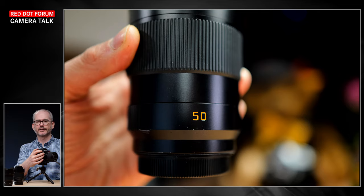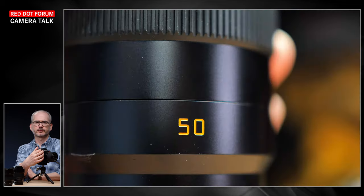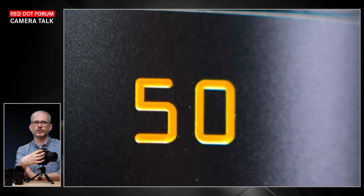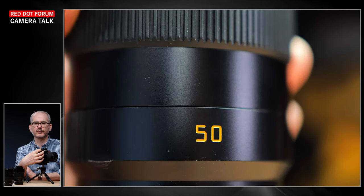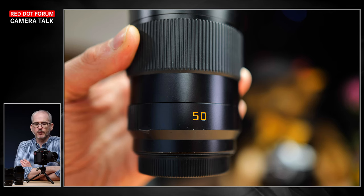I'm going to take a shot so we can review. Minimum focus on the 35 non-APO is 0.24 meters. But look at that, it's for its intended use. That is nice and sharp center performance, and then it just falls off around the edges. You're wide open there, right? I am wide open there. Very nice. So that is not bad at all.